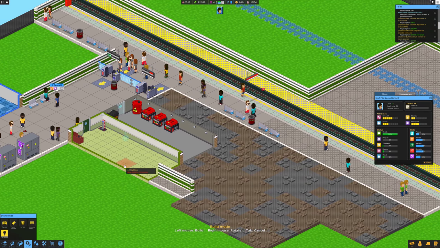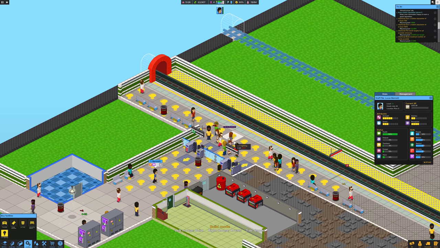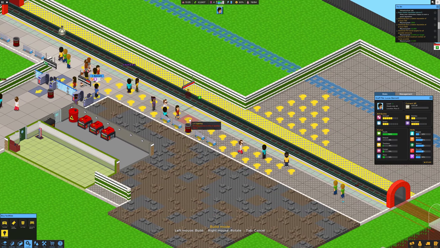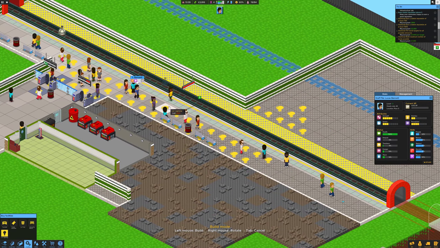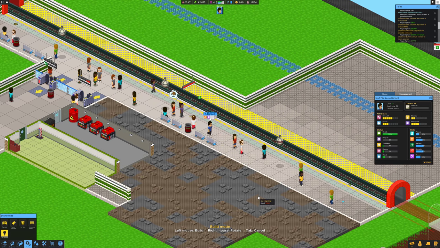Okay, lights. So let's put a light in here. I'm going to put in a light in here. Put a light in. Cannot... Oh, it's blocking. Okay, put light there. And we'll put one in here. Right, so that's the lights.